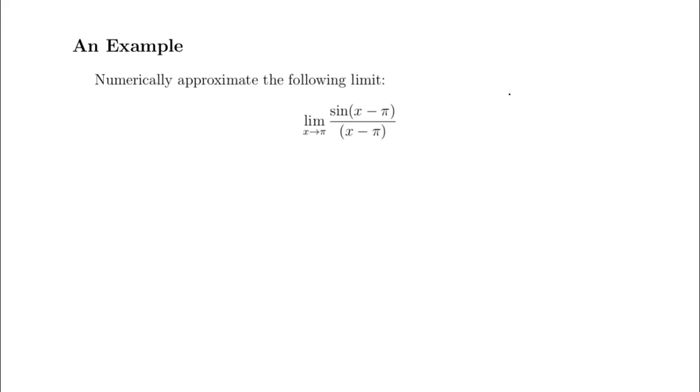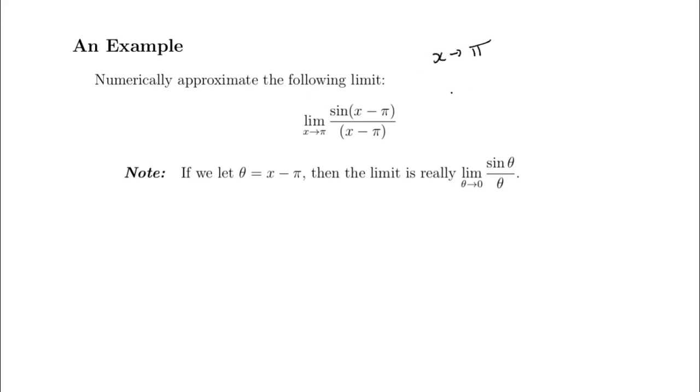All right, here's another example. Let's numerically approximate this limit. I'll let you go ahead and do that. But before we do that, I'll notice that this is kind of an annoying looking one. Let's go ahead and just use a quick little change of variables almost. So we're going to go ahead and let theta be x minus pi. And that means that as x approaches pi, theta, which is x minus pi, is going to approach 0. When these two things are close to the same thing, the difference is going to be close to 0. So this limit really is just sine of theta over theta as theta approaches 0.